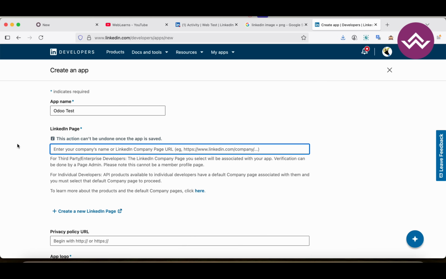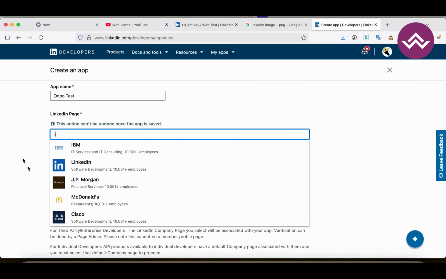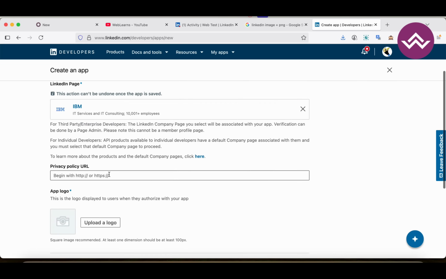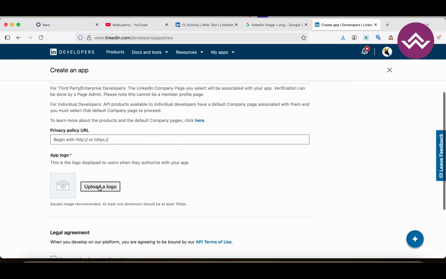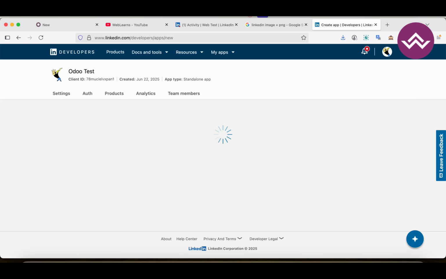Here you can add any page name if you want. So let's say IBM. Okay, and let me upload one cute picture. Okay, I have read and agree to this agreement, and boom, create application.